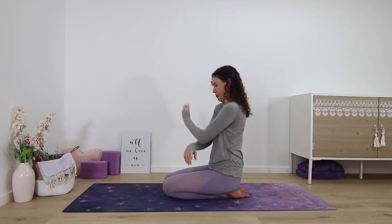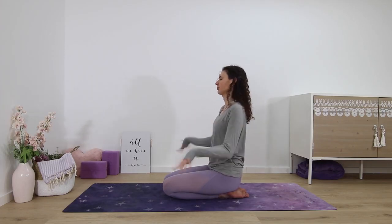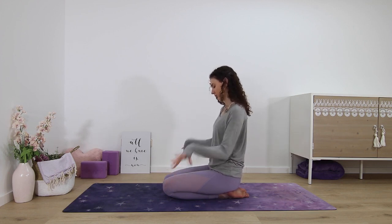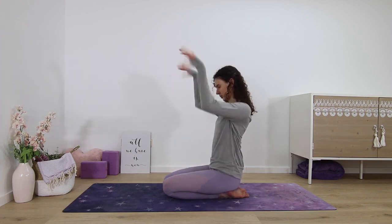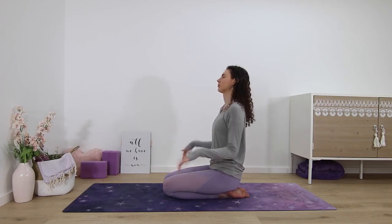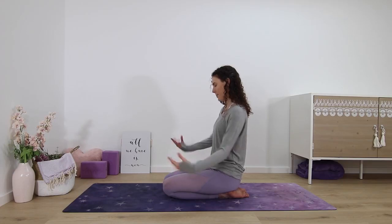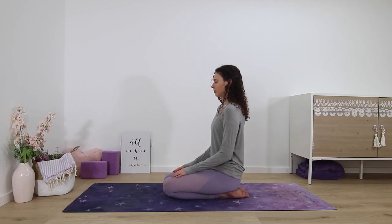Then let the clasp of the arms go and just shake all the wrists. Just shake, shake, shake, let it all go. Shake it off, maybe lowering the palms up and down. Shake, shake, shake. And then stop, resting here, kneeling, palms on your knees. Notice how you're feeling.